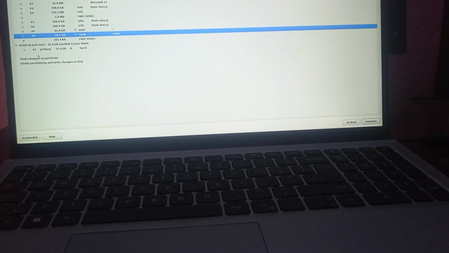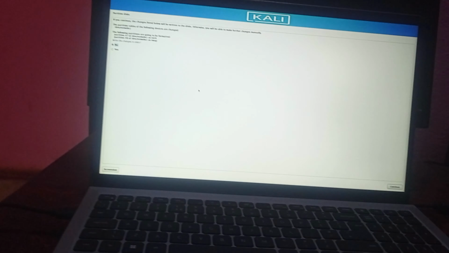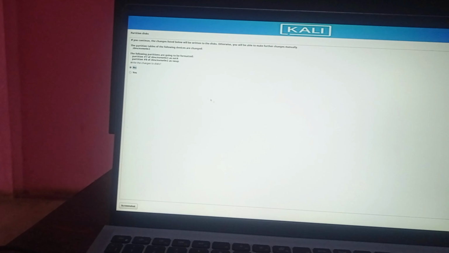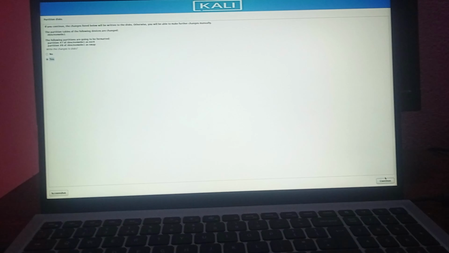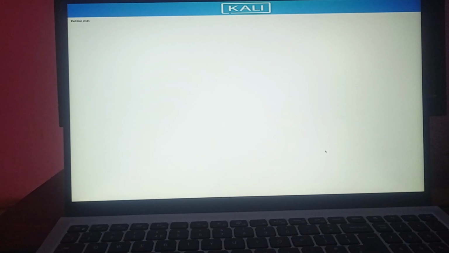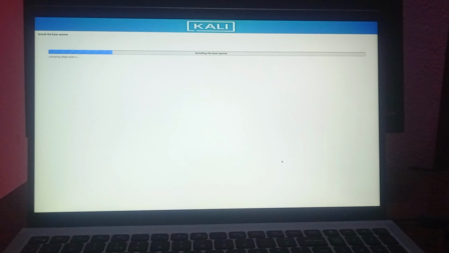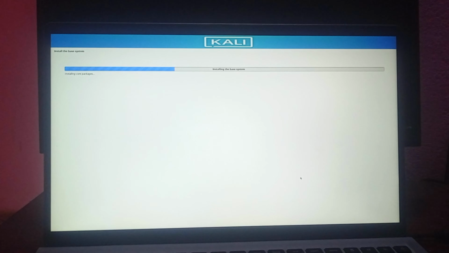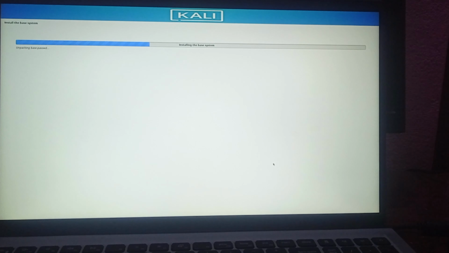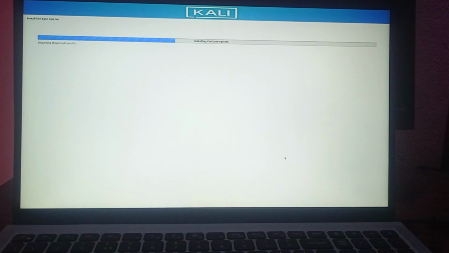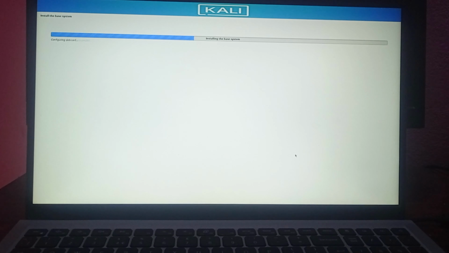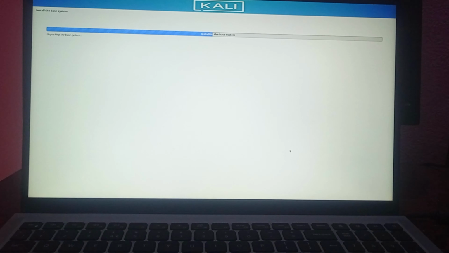For the swap area, you just have to make it 16 GB or 8 GB if you really want to make it, then click Done, and then press the Install button. After that, it will start creating partitions and copying files. Now I don't think I have to explain by voice, so I'll just play some songs and you can watch this process. I will add my voice when something important comes up later in the video.